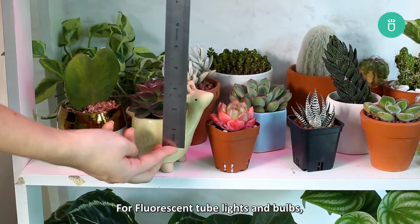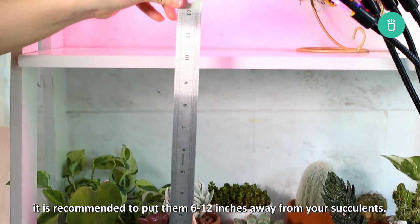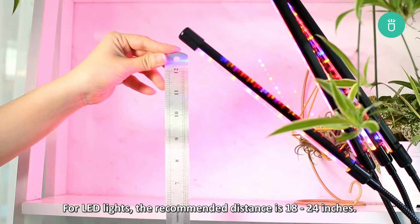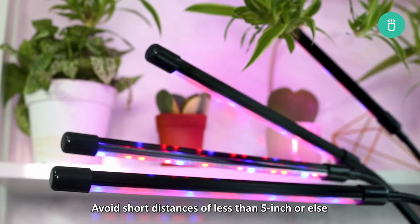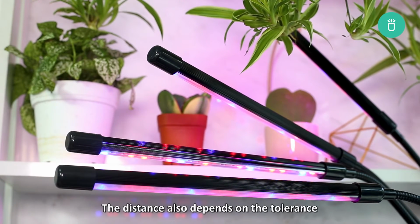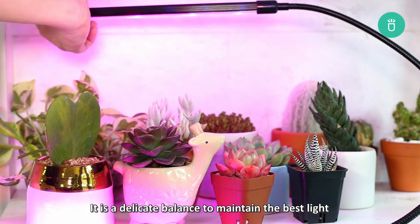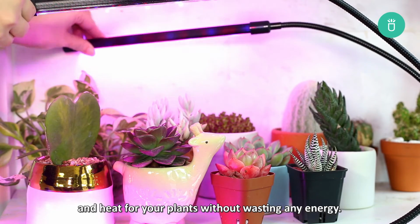For fluorescent tube lights and bulbs, it is recommended to put them 6 to 12 inches away from your succulents. For LED lights, the recommended distance is 18 to 24 inches. Avoid short distances of less than 5 inches, or else your plant will suffer from dehydration or even be burned. The distance also depends on the tolerance of the plant to heat and light. It is a delicate balance to maintain the best light and heat for your plants without wasting energy.